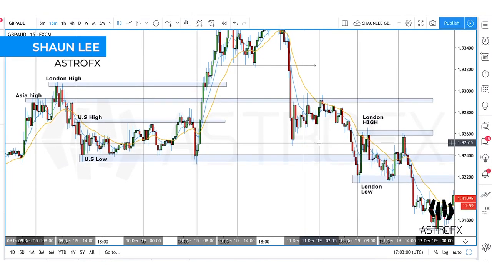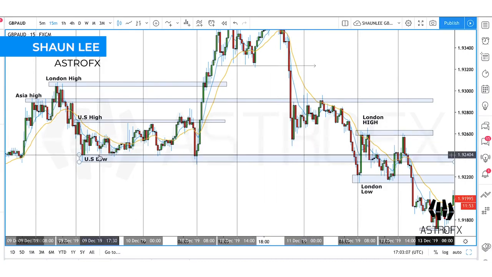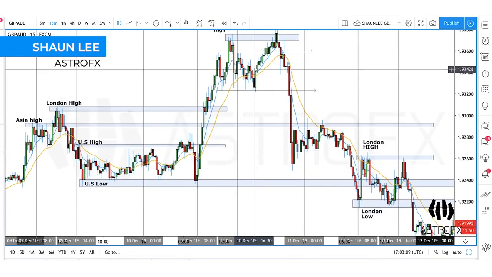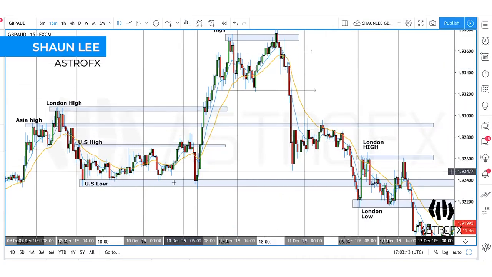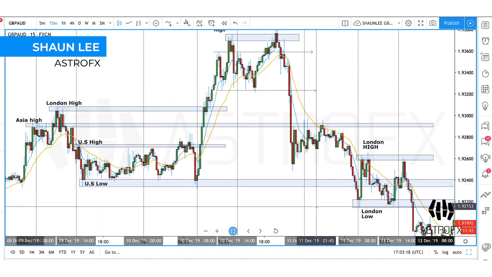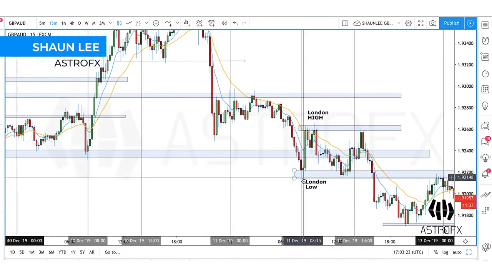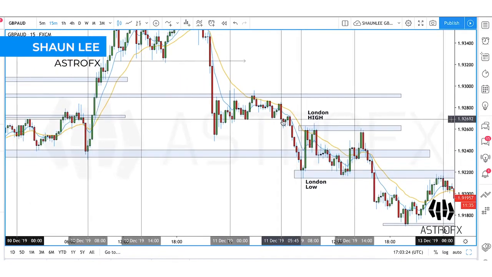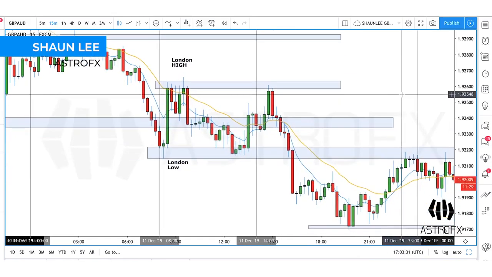And then what did we do? Again, you can go back on episode 10 and see the thesis and the actual prediction that I did make is that GBP AUD will be sold into and pushed through the majority of these barriers, but most importantly, the US low, which was formed here, bringing the price across. What we've seen once that area was breached in Asia, Asia pushed the price back down. London open, boom, price spike back to the upside, and then that's where the London high was then formed.